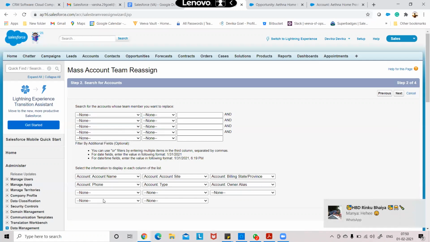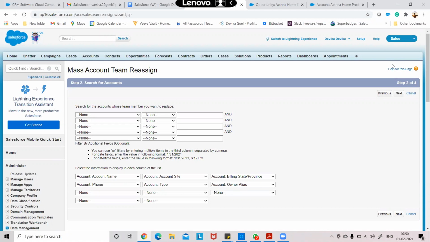You have to put the criteria, then you click on next, and then you get all the relevant accounts with your criteria. So first boxes are for the criteria. Second boxes are the fields which you want to display on the page to identify that these are the correct accounts which you want to assign to another user.